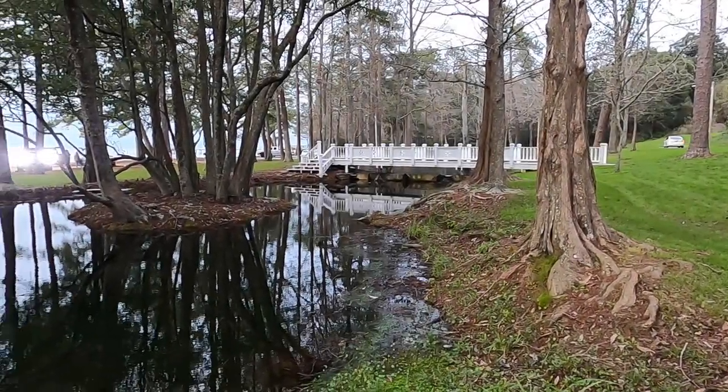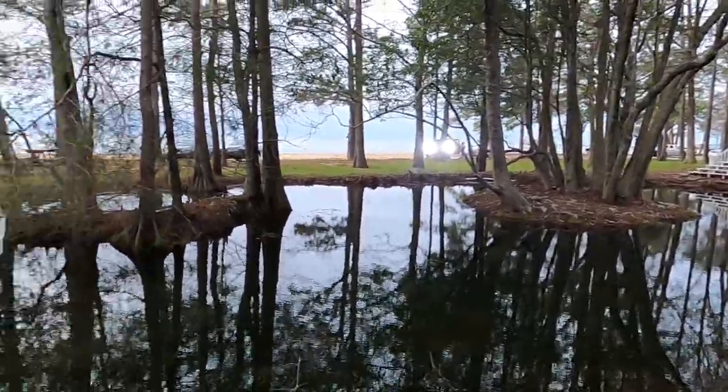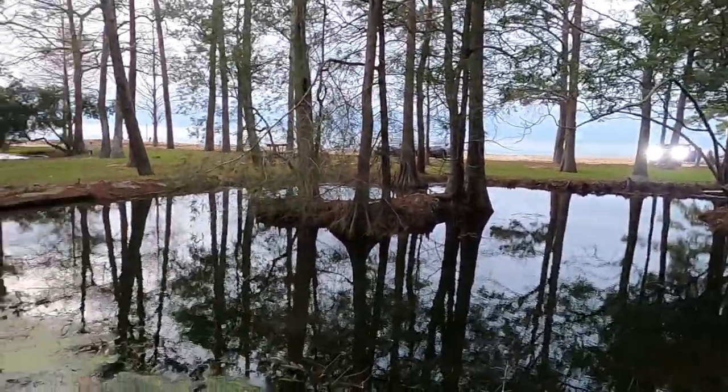One of the cool things about living in the deep south is that winter just really isn't. It gets a little cool in the afternoons like this, and it gets dark early. What happens when the lights go out, which is going to happen here in just a little bit? Well, that's what I want to talk to you about. Well, actually, you already know that because you're watching the video.